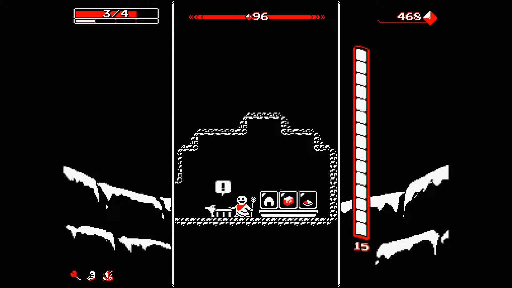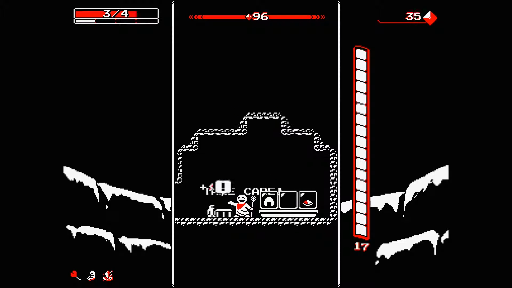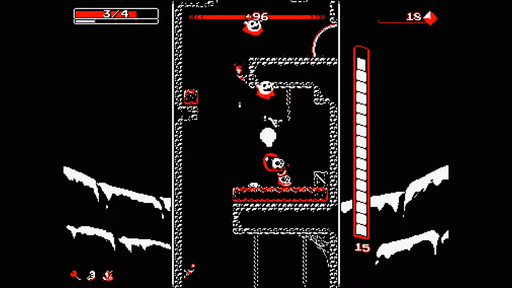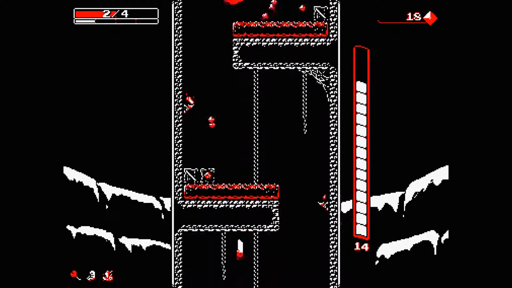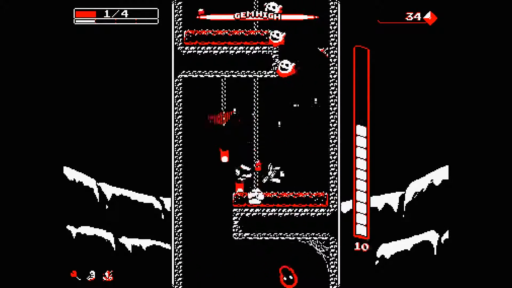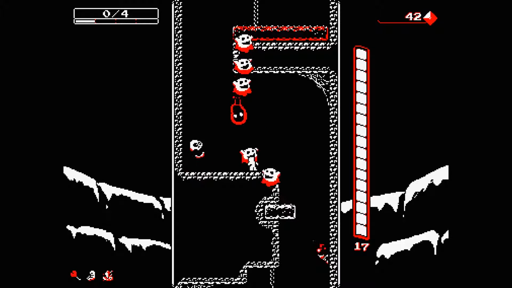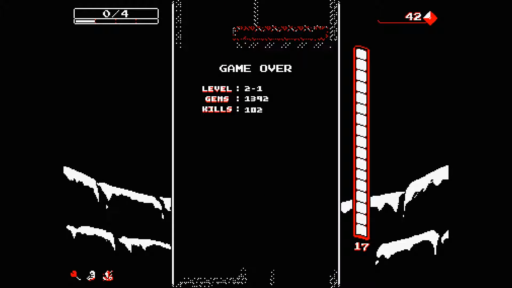Get in there. What do you got, man? Curry. Don't have that. A car battery, though. Gives me more shots. You might be wondering how I reload, because that's pretty important. You reload by landing. If you run out of shots, you gotta land, or you won't be able to fire again. Stomping on a guy also counts as reloading, so that's useful. I also just died. That happens.